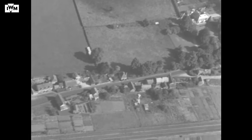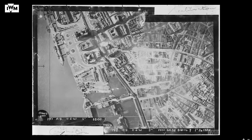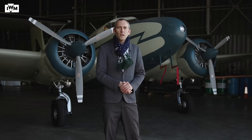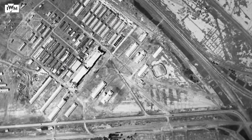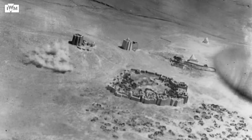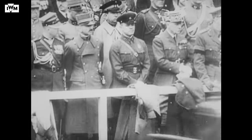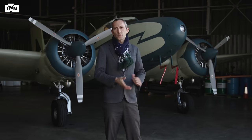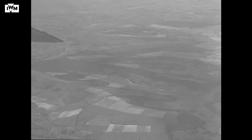Despite being in the employ of MI6, he was able to fly his civilian-registered Electra 12 with relative immunity over the skies of Europe. When flying over Germany, his flight plans were dictated by the German government, but he often managed to negotiate and arrange for his flights to go off track to areas he wanted to photograph. On a number of occasions he flew high-ranking German dignitaries and members of the military forces on board, and there are rumours that whilst they were on board he was also taking photographs of the installations they were flying over.